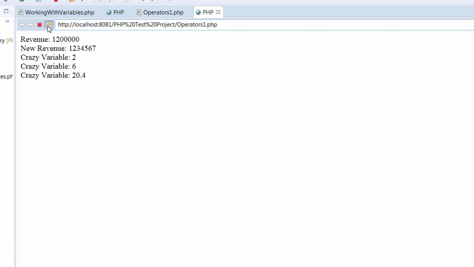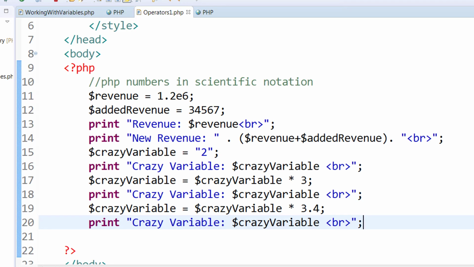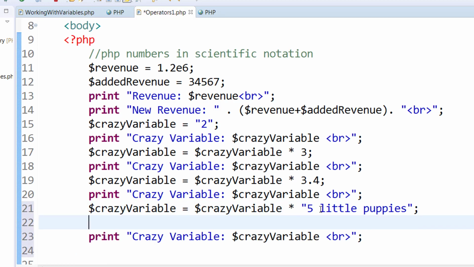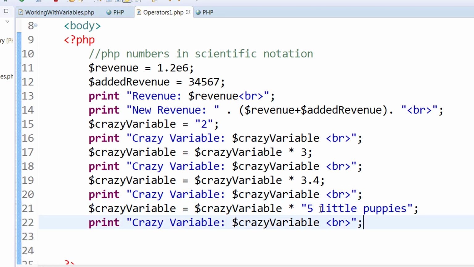Now I am converting it from a number to a floating point. And when you refresh, you'll notice that that does happen. It just converts itself.